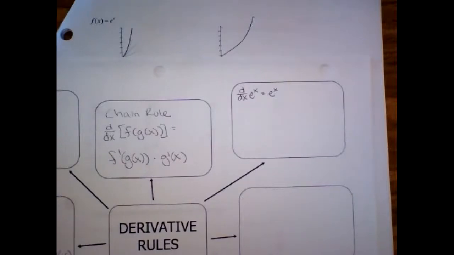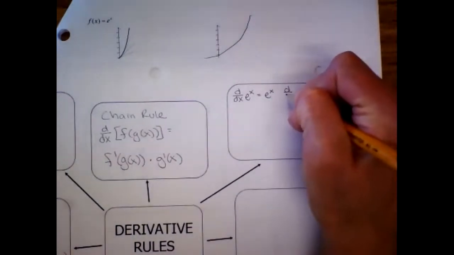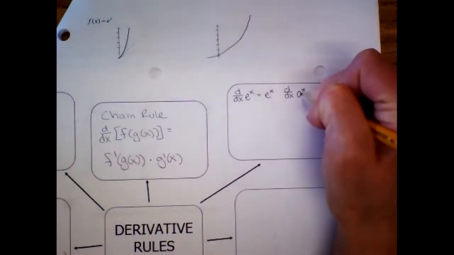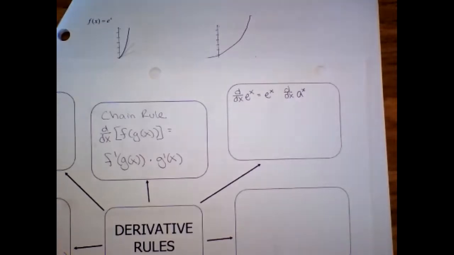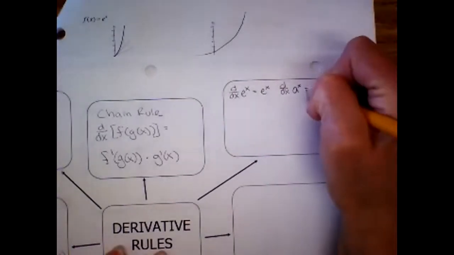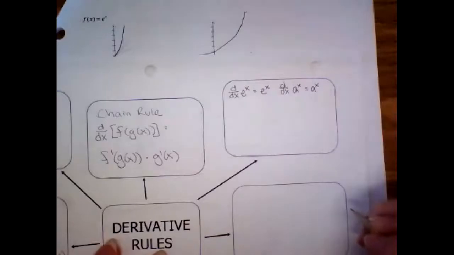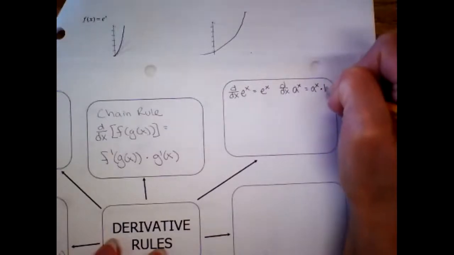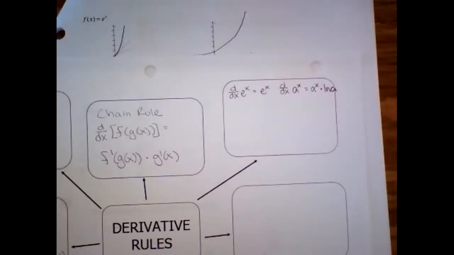All right, now that's for e to the x. Let's say you have a base that's not e. This doesn't come up hardly ever, but they could give you one. Like instead of e to the x, say it was 2 to the x or 5 to the x or 7 to the x. It's still going to be itself, but then you multiply on ln of a, like ln of whatever that base is. So it's like just one more thing to have to remember.